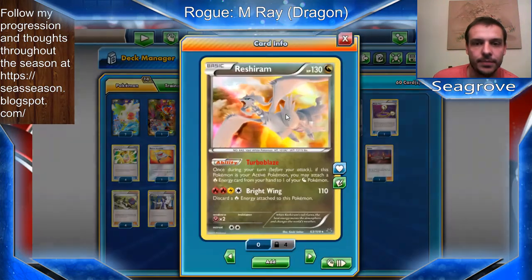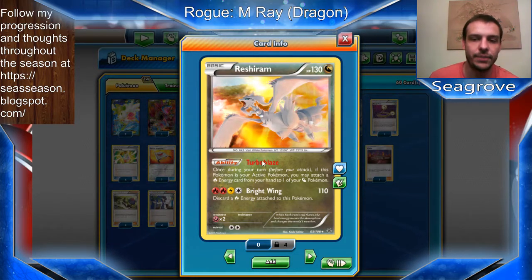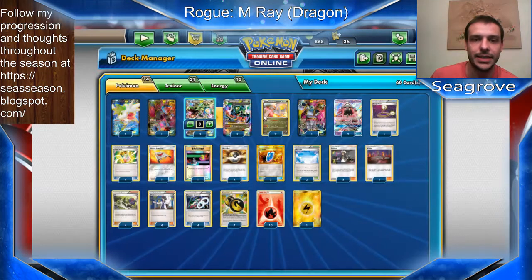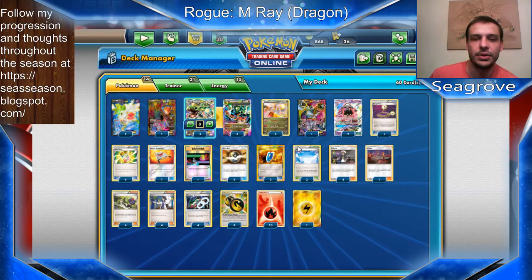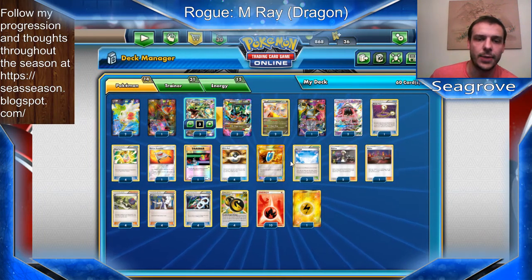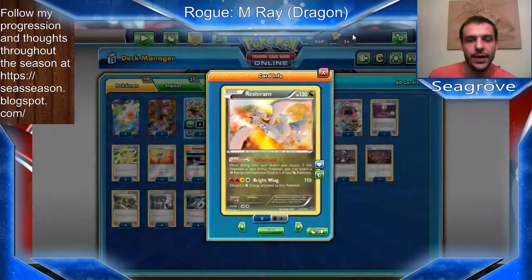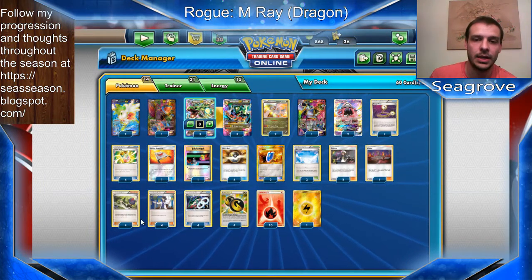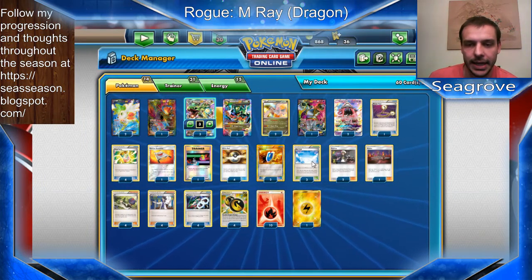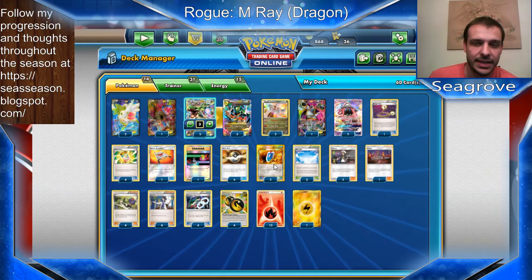Then Reshiram, the ability Turbo Blaze allows you to attach a fire energy from your hand to one of your dragons if Reshiram is active. It's part of the reason we're using this, so we can switch into Reshiram or promote Reshiram if we get knocked out. I was running more Reshiram before I started playing Kiawe, but you're just seeing fewer fire energies in general, and you never really need more than 2 Reshiram.